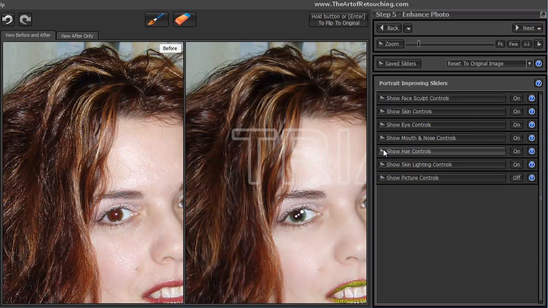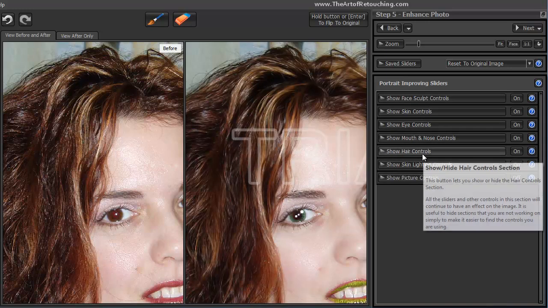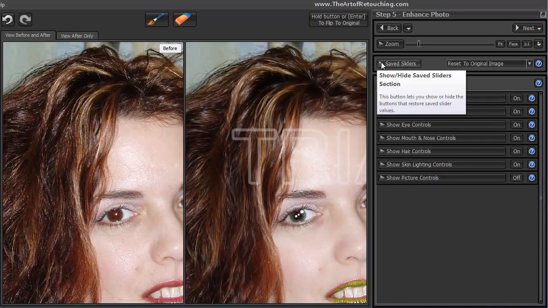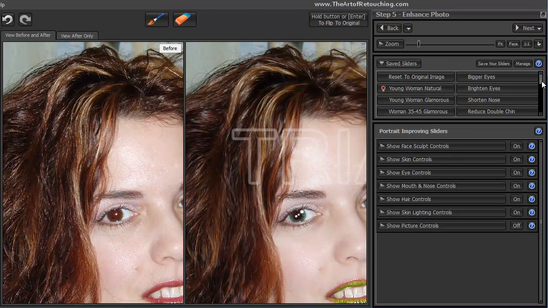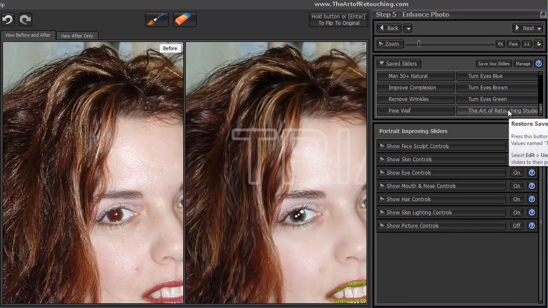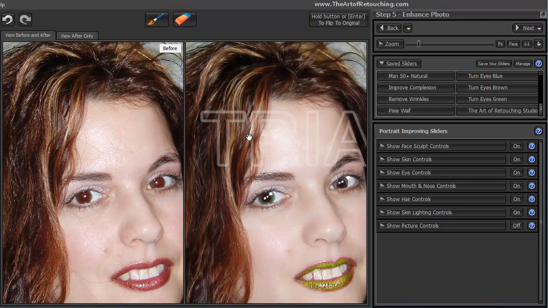So like I said, I'm not going to go into all these different options that are available, and believe me, there's a ton of them. But the last thing I do want to show you is the saved sliders, because what you can do is, after you make the settings and you like it, you can save those settings. So this is really good for a photography studio, where if you set people up and you just keep taking the same shot with the same lighting over and over and over again, I don't know, like school portraits or proms or who knows, whatever. But the point is that you could set this up with a preference, and then you can just hit them one at a time. And as long as these are subtle moves, this won't be anything crazy.